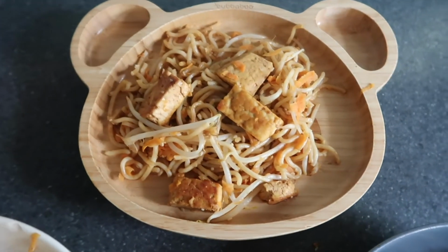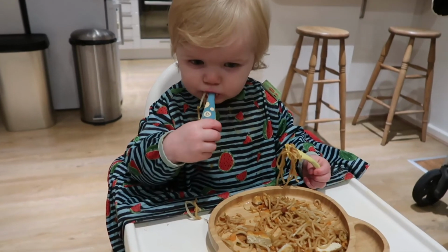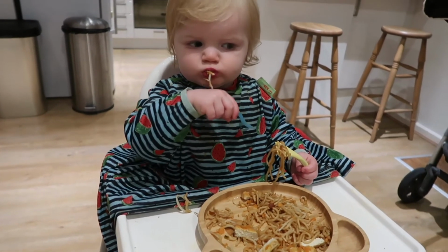This is such a delicious dish. I highly recommend it. I love pad thai so much. As you can see, Ellis loves it too, which is great.